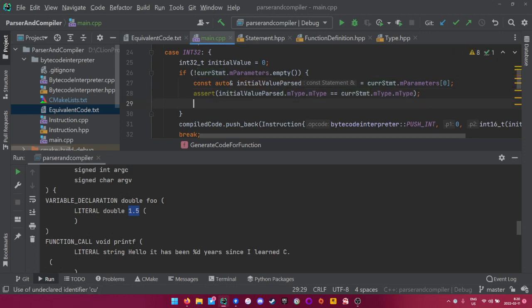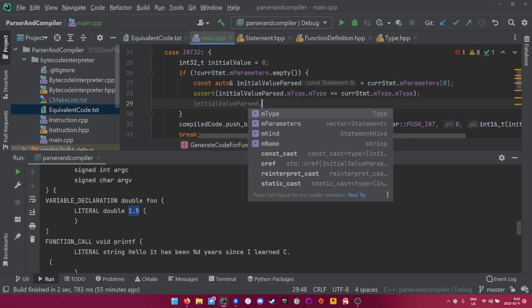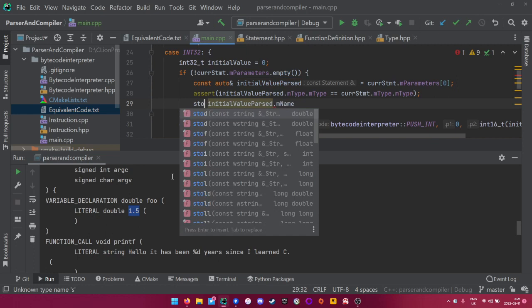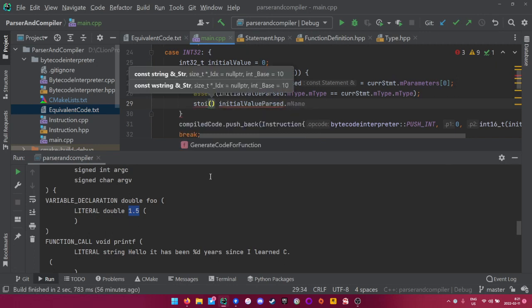And now we say initial value parsed name. And now we need to turn this into an integer. So string to int is really what we want, yeah.